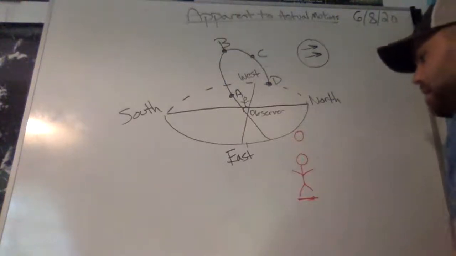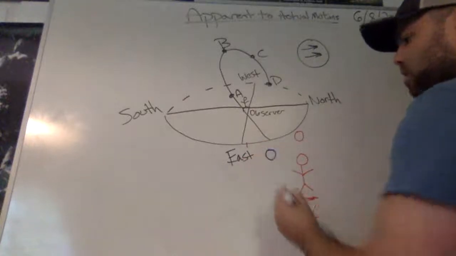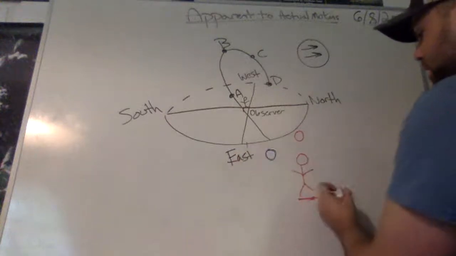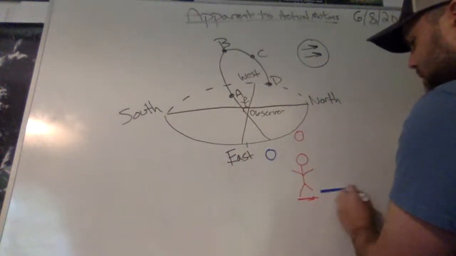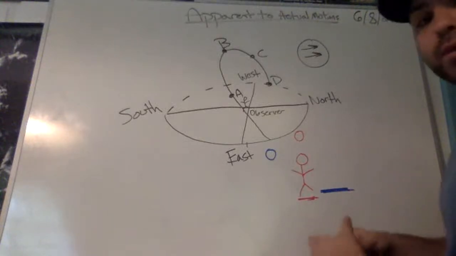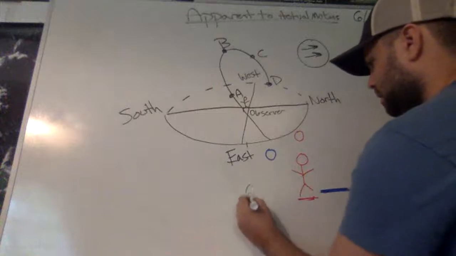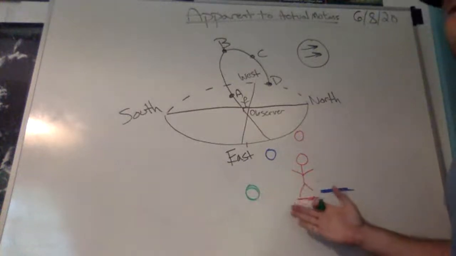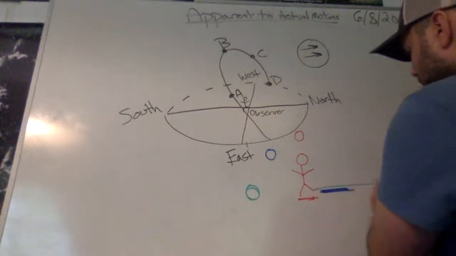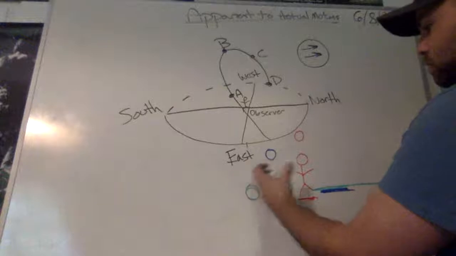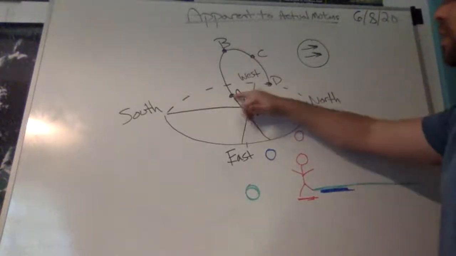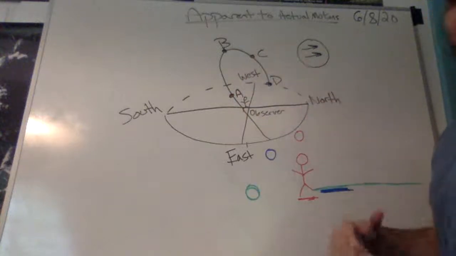Now, I'm just going to change the color so you can see it. If the sun is now over here, the shadow is going to go the opposite way from where you're standing. If we keep going down with the sun, and we say there are no trees, nothing in front of you, you're just in an open plain, your shadow is going to be much larger, because the sun's rays are hitting you and you're creating a shadow on the opposite side.